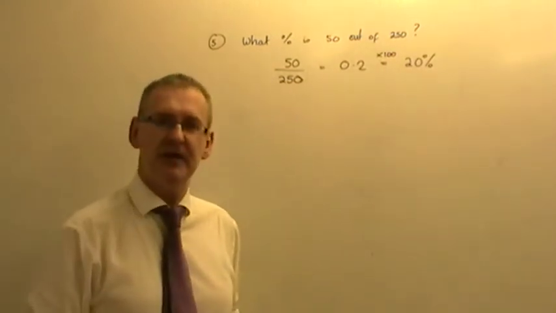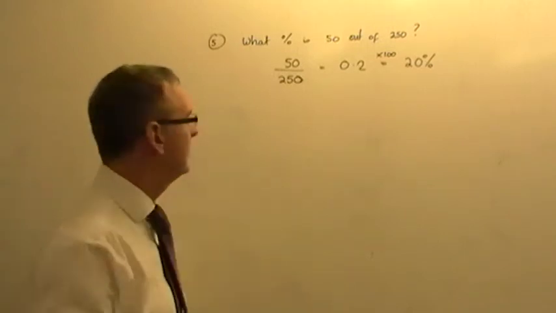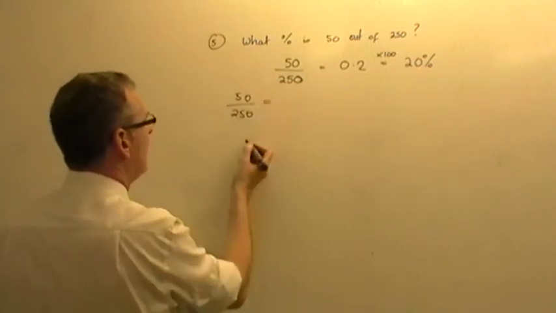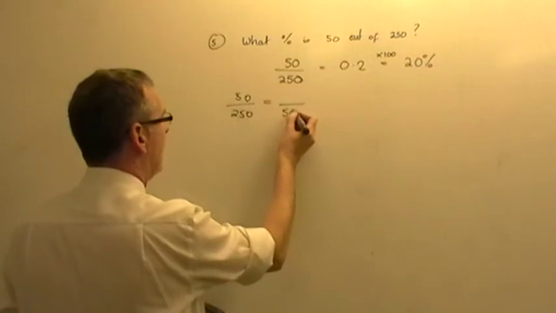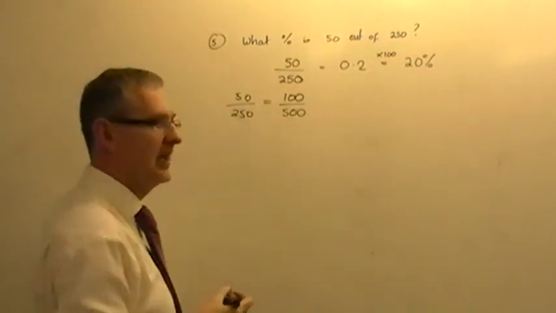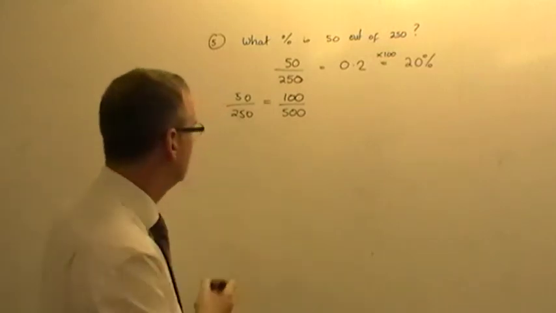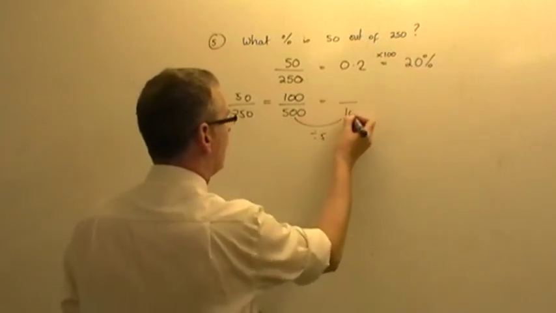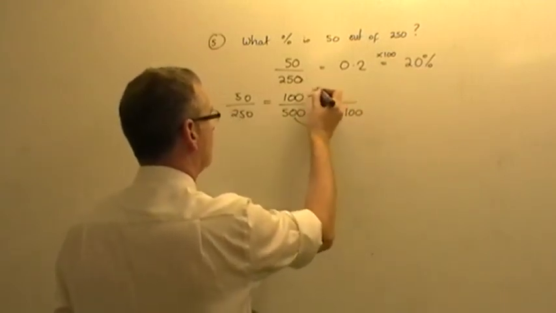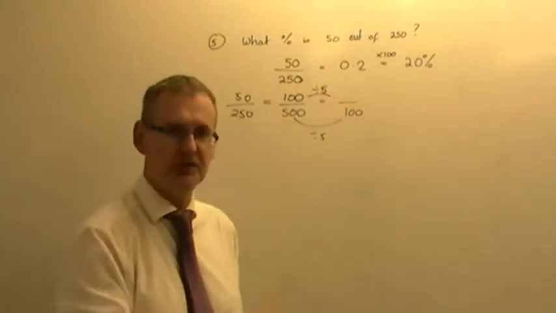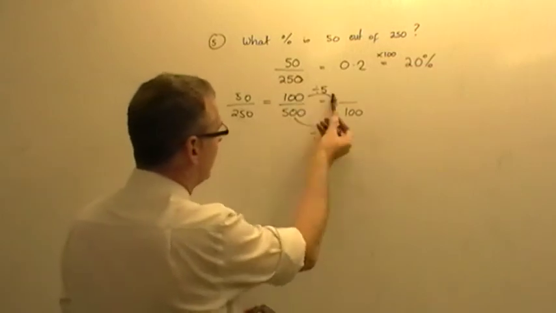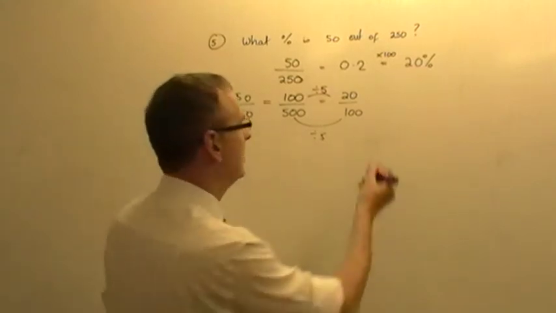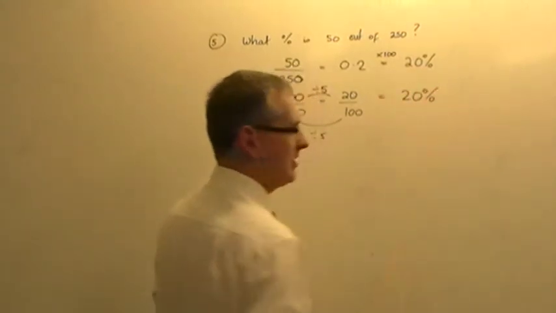There's a much easier way to do this in your head if you want to, because you could do this. You could say that 50 over 250, if I wanted to, I could double the bottom line to get 500, and so I double the top line to get 100. Just bear with me what I'm doing. Double that, and then if I share this by 5, I'd get 100. So I share that top one by 5 as well. Remember, whatever you do to a fraction bottom line, you must do to the top as well. So share that by 5, share that by 5, you get 20 out of 100. You should know 20 out of 100 means the same thing as 20%. Both ways are perfectly fine.